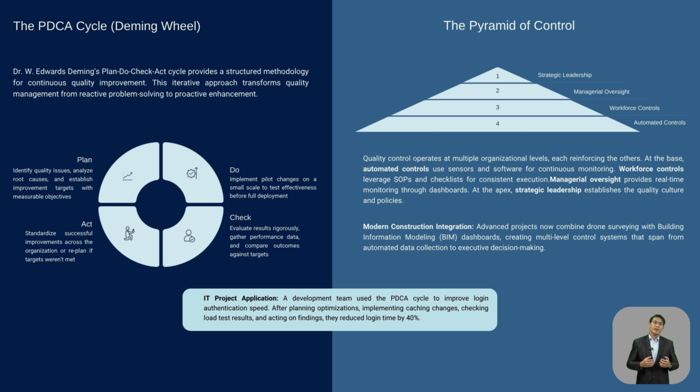Now let us apply this to a software development project. For the Plan, a module is designed to improve user login speed. Do: the development team codes and deploys the update. Check: testers measure login times post-deployment. Act: if performance improves, the update is standardized. If not, further action is taken.